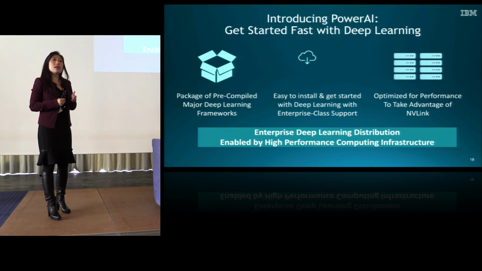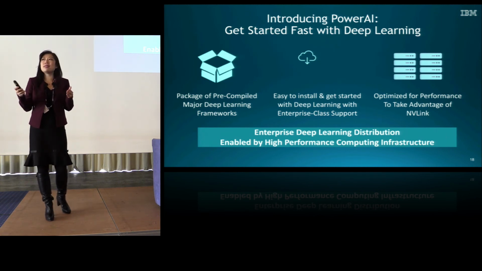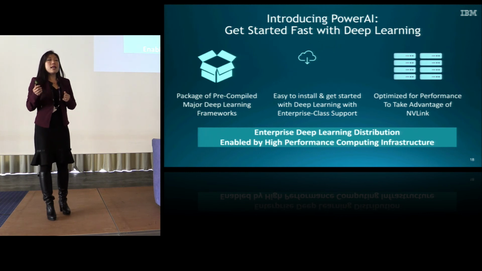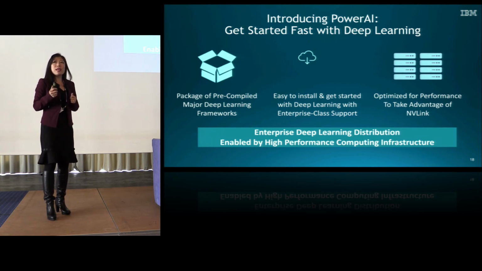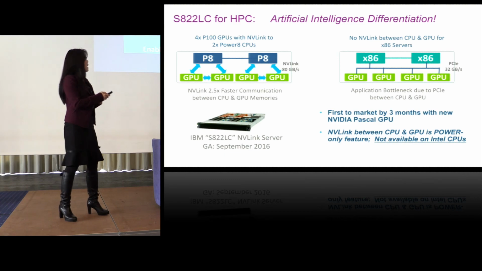So with this huge market, we built this Power AI framework. The goal is to decrease the deployment time. Instead of spending time figuring out where your drivers, the kernels, all the setup are, hunting on the internet, you can install the package for free if it's on a Power system. And in addition, the deployment time is decreased to 45 minutes from weeks. So you can get to the meat of it, to develop software algorithms and applications.